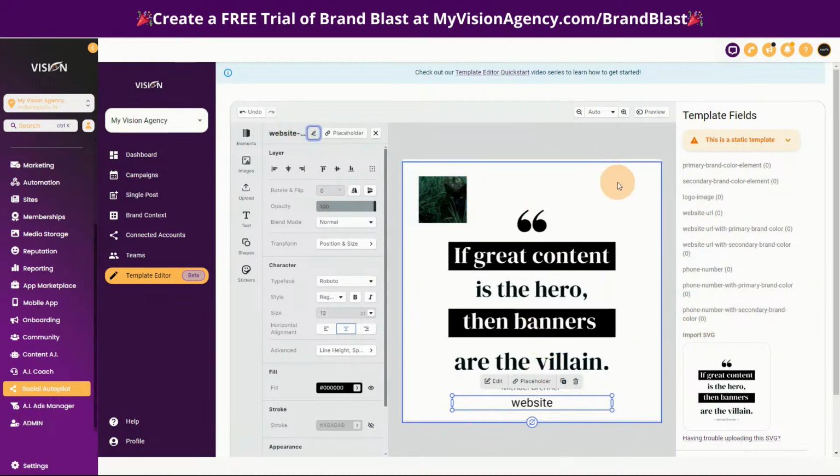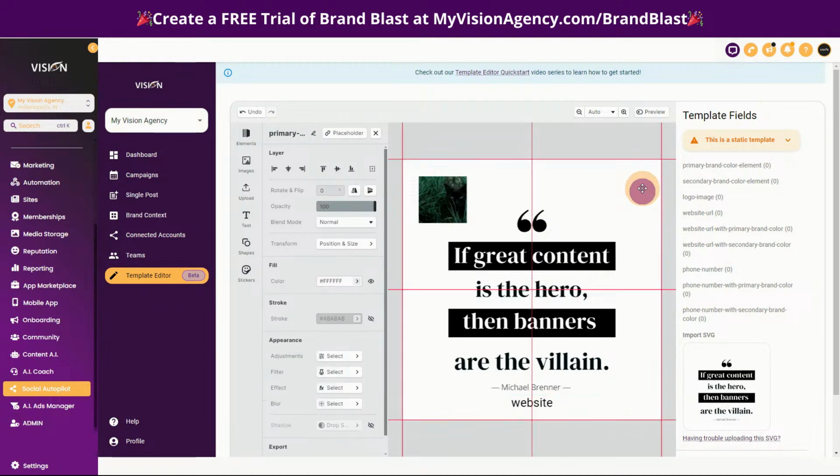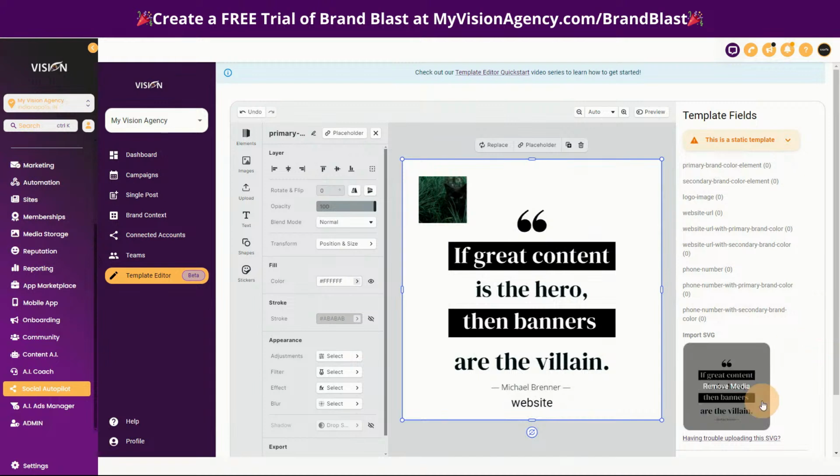And so now we've created this post here that is going to, the content will not change. Okay. So there's no AI areas here for the content to change. It's just going to be the branding. Okay. So it'll have the logo here where the square is. This will be the secondary brand colors. And then, of course, the website URL here will be the secondary brand color. And then the background will be the primary brand color.